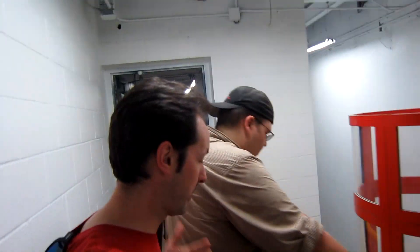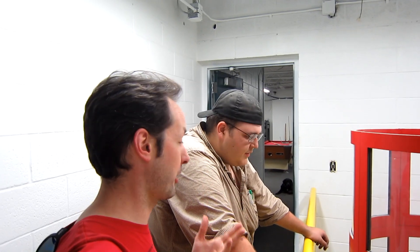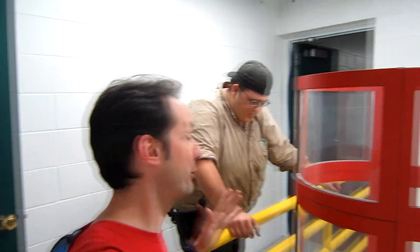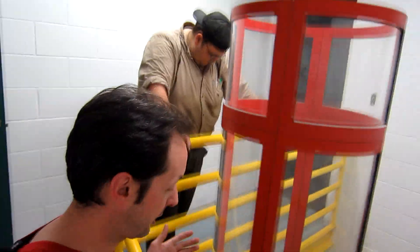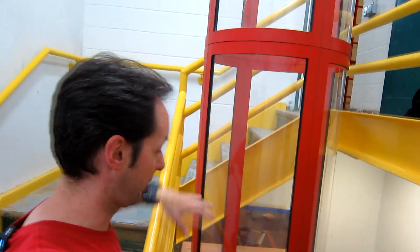Alright Batman, the other day we made a video and I told people, hey here's the first look at the Jacob's Ladder. But the clip I shot — I screwed up the timeline and it didn't end up in the video and I didn't notice until it was too late. So for everybody out there who's been wondering, this is the official first look at the new Jacob's Ladder. Batman's been working on this diligently. This will be the actual Jacob's Ladder chamber and the electrodes will go up all the way. The cool thing is you can see this one from below, and down here in the cage, this is all caged in, and it's a good safety cage. The cage will extend down in this space under the stairs.